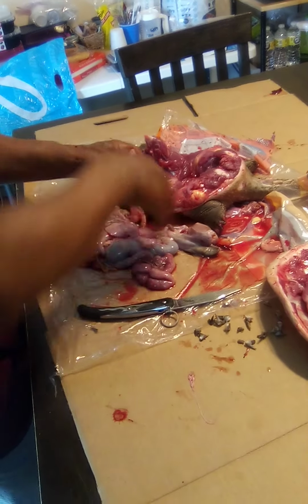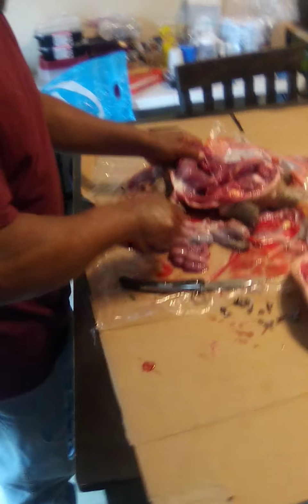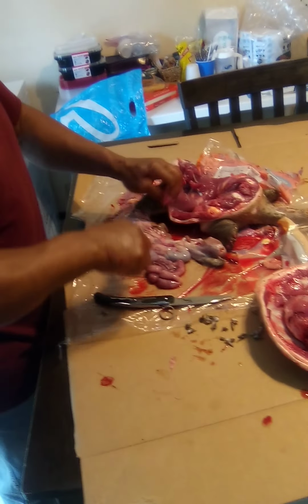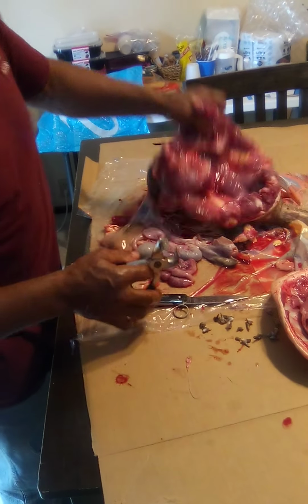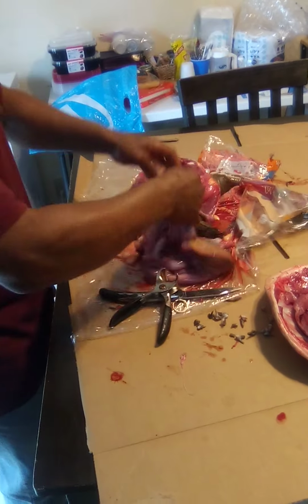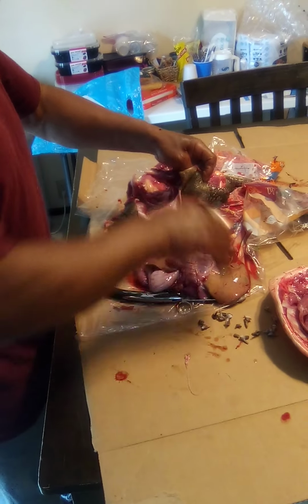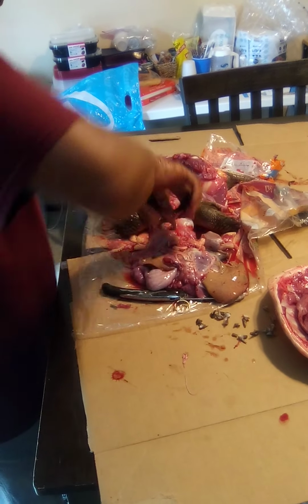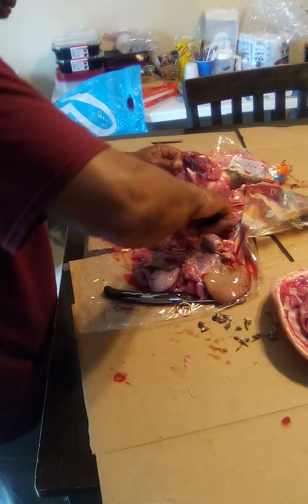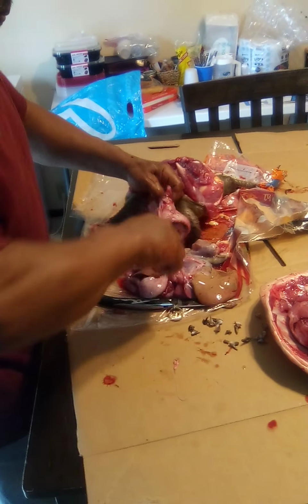Are they fat? And they're fat off. Let's move on some fat. It's not that important unless you're getting ready to cook it. But before you cook it, make sure that you get that off, all the yellow that you see. I like soft shell, but snapping turtle is my favorite.